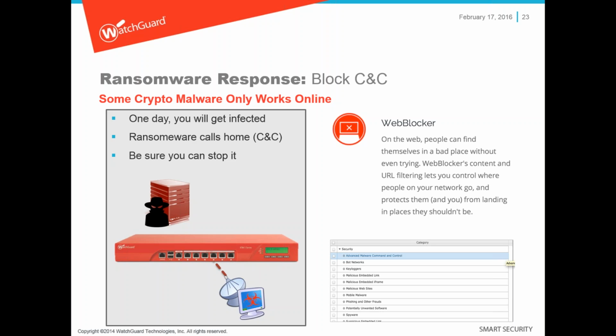So it's worth noting that the WebBlocker database is also one of the largest databases in the world. And something you probably didn't realize is it's updated every 5 minutes. So if a new compromised website or a new malicious website or command and control server is detected, within 5 minutes, every WatchGuard customer in the world knows about it too. So this is a really very effective way of preventing not only the download of the malware, but also the malware being able to call home to activate.